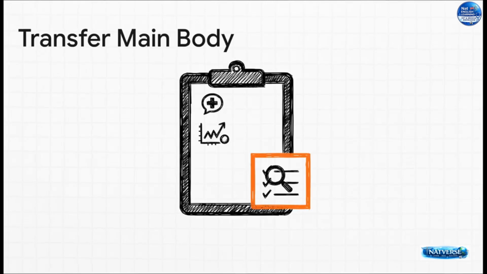Okay, the main body of a transfer letter is where the details of that management plan become absolutely critical. This is your chance to stop any gaps in care from ever happening. You have to be explicit. For instance, don't just say monitor vitals, say check blood pressure every 2 hours. Clear instructions are the key to a safe handover.